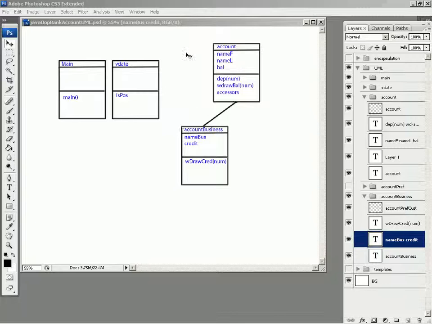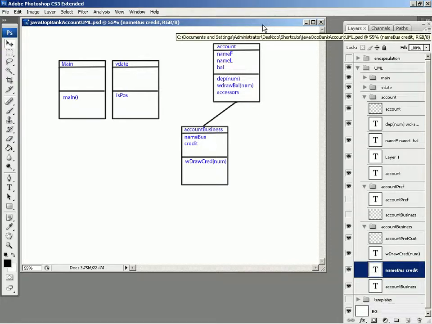So UML is a tool that you can keep on your whiteboard or beside you on a piece of paper, or use a computer program with you as you continue to develop the program. So let's say 6 months into developing the software, the project manager comes up to you and says, oh, by the way, we have some special ways that we want to treat our preferred clients that have been with us for 30 years. We want you to change the computer program, and you're like, oh my, how am I going to do that? Well, here's how you can do it. Go back to your UML diagrams, all right, and let's see what we can do.